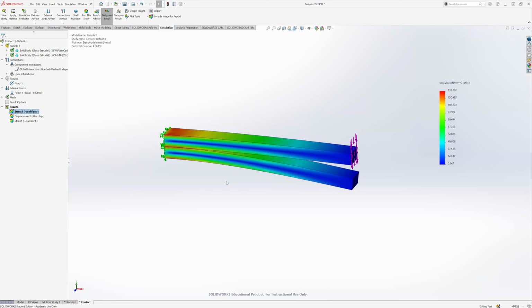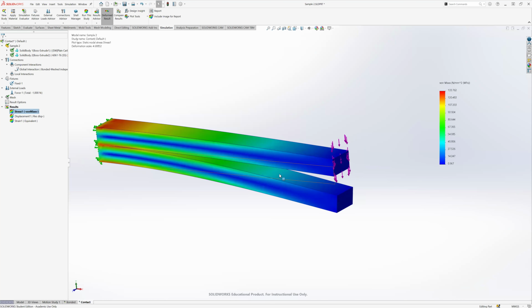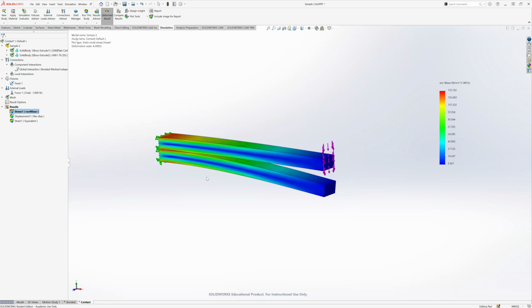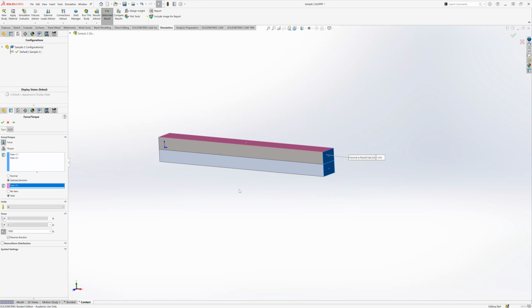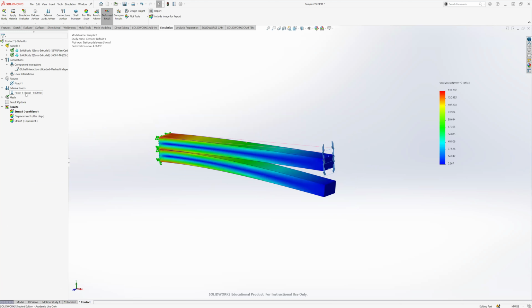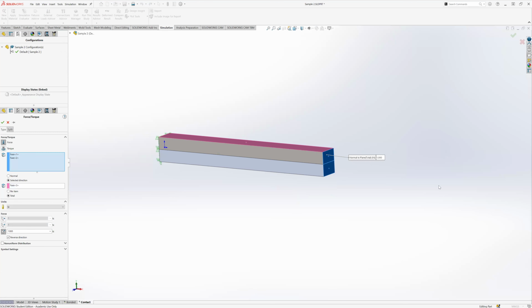Okay, so now moving on, let's move on to this. I'm still going to do a contact, but instead of doing a contact with the force applied to both faces, I'm going to change it a little bit. I'm going to go to my force, edit the definition, and turn off this force on the bottom. That's actually not what I want. Let me cancel that real quick. Let's go back to the force edit definition.